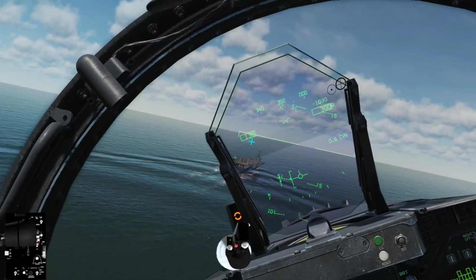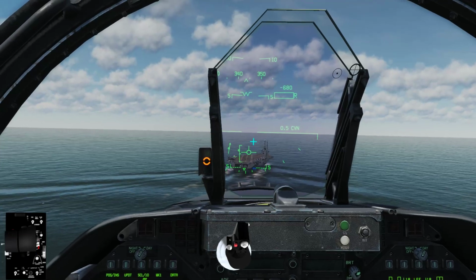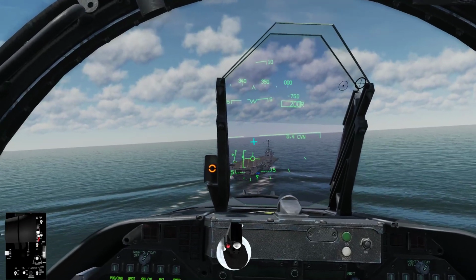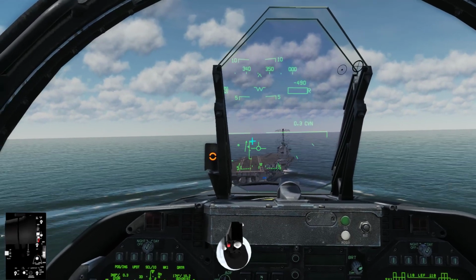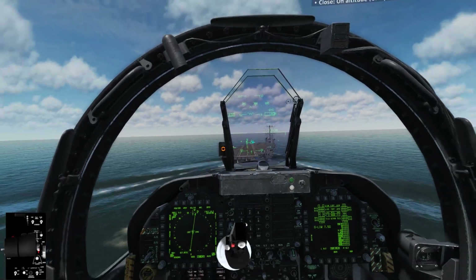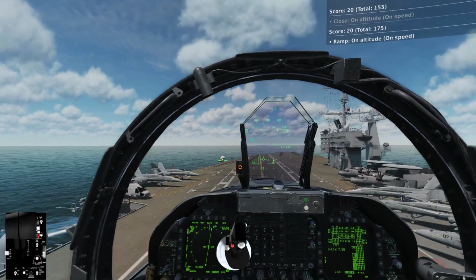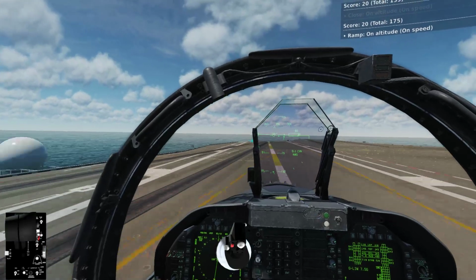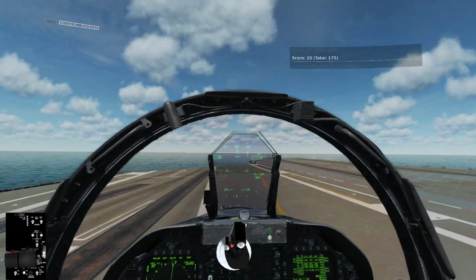Okay, looks like a good ball. Wind up a little right. I want that correct. I'm a little low on the ball, so come up a little bit and then follow that new glide slope down. Like coming out of the zoom. A little high in the meatball. Catch it. Oh. That is a 4-wire. Oops.